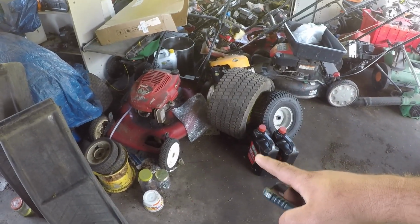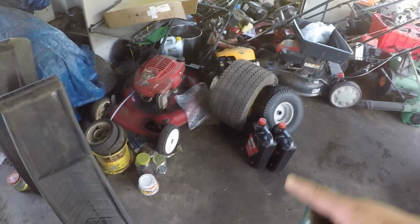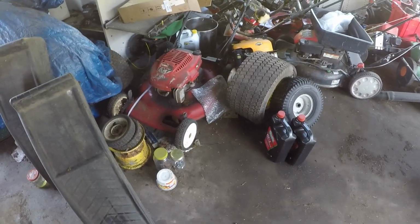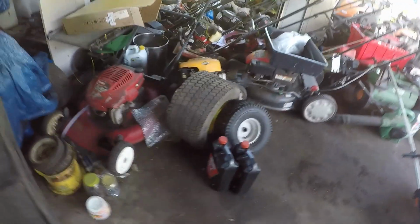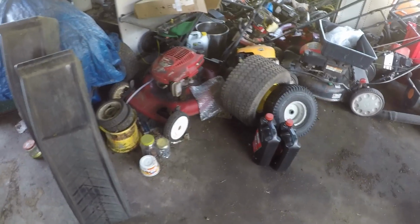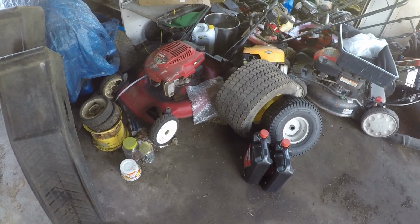I got that lady I was just telling you about. I did some work a couple miles up the road from her. She gave me this Toro one. It's the Tecumseh engine. The wheels are kind of seized up on the back of the self-propelled, and the personal pace cable's broke on it and all that, but the cable works for the kill switch, so I don't know. It needs some work done to it, so I don't know yet. That might be one I bring to the channel.